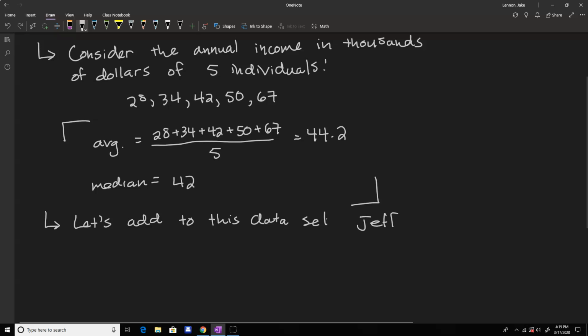Jeff Bezos's income. Well, I guess this is all of his earnings, not technically his income, but I'm going to write down this number. So it looks like 40 million, but remember our annual income was in thousands. So this looks like 40 million, but really this represents 40 billion. So this is $40 billion in 2018.